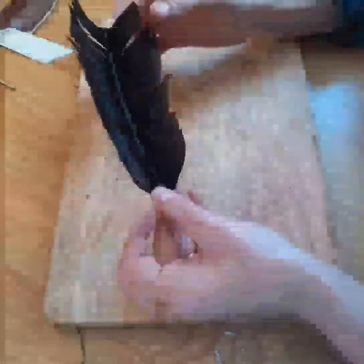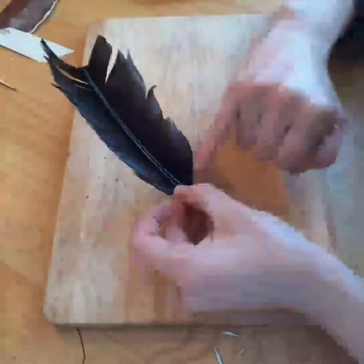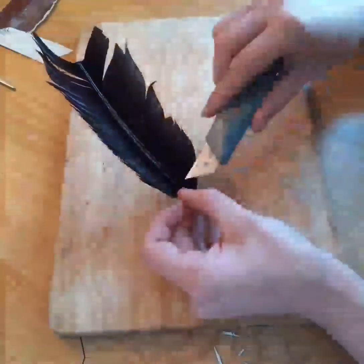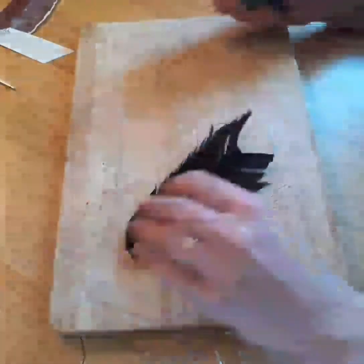Now, very helpfully down the centre of each feather is actually quite a deep ridge, which is almost like a guideline for all fletchers to cut down. So what you're going to do is cut down that ridge.